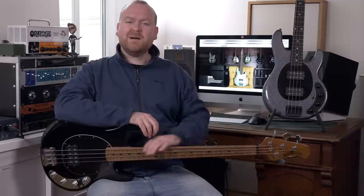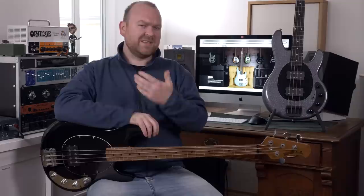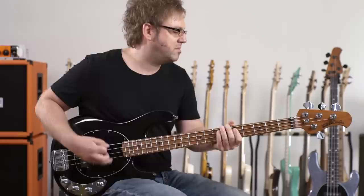There are a lot of things that have changed with these basses, but first of all, I think it's a very brave move for MusicMan to pull something like this off. I don't think many brands would have the guts to do something like this. And let's start with the good news right away — the Stingray is definitely a better bass now.